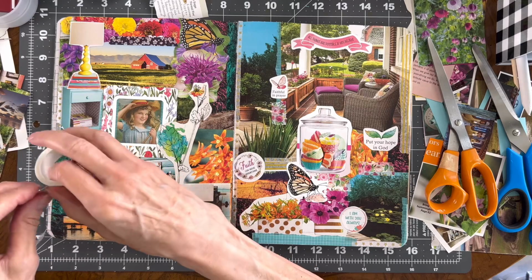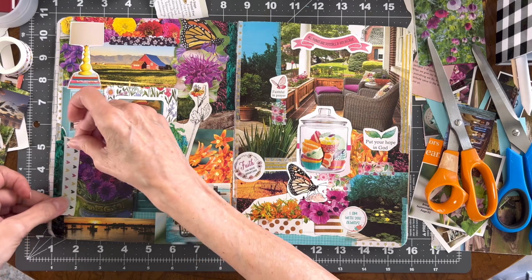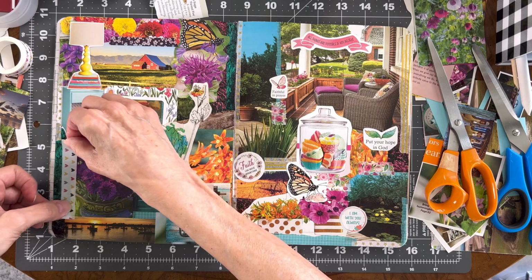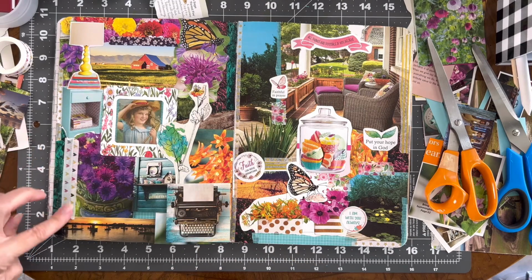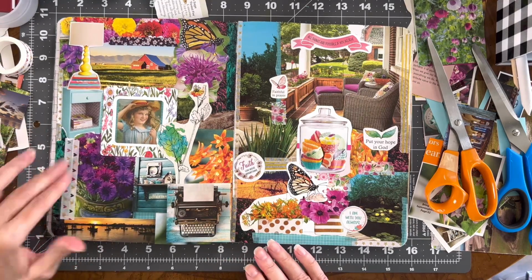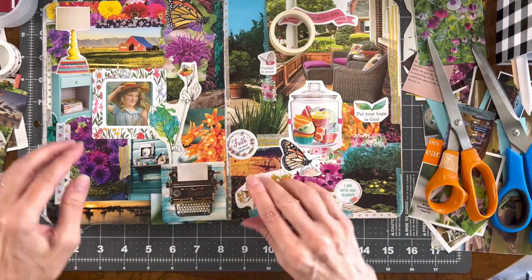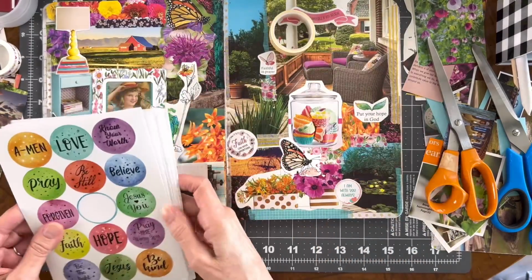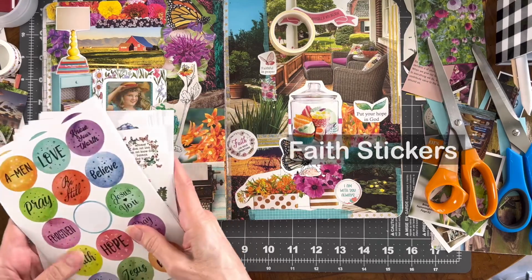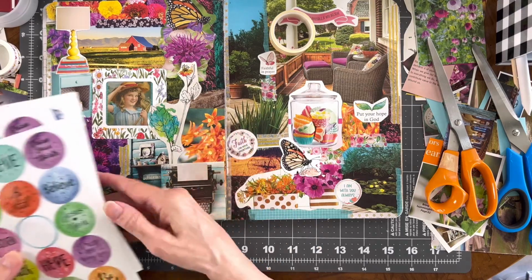Let's try that. One thing nice about washi tape, you can usually peel it up without tearing, so let's see here, if you don't like it. Let me put it down. Oh. Ooh, I like that there. Ooh, that looks pretty. I think I'm going to look through these faith stickers that I have and see what I can find to put the finishing touches on this page. I'll be right back.